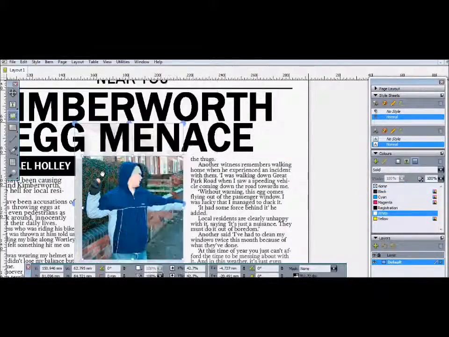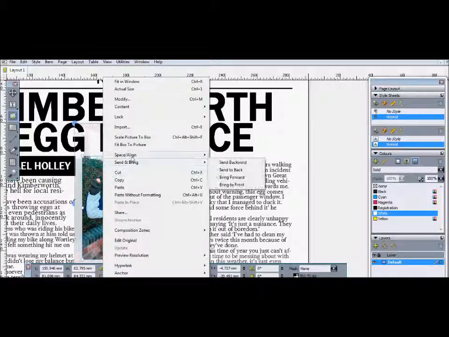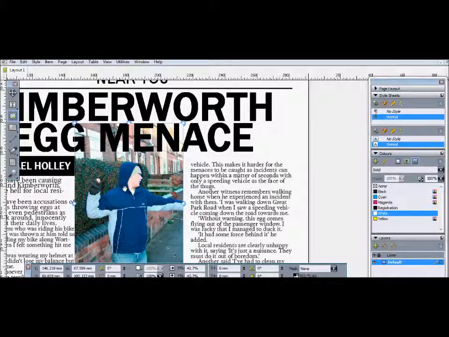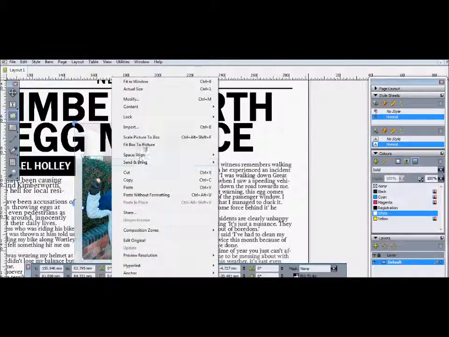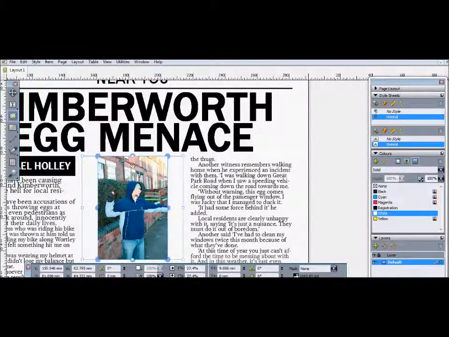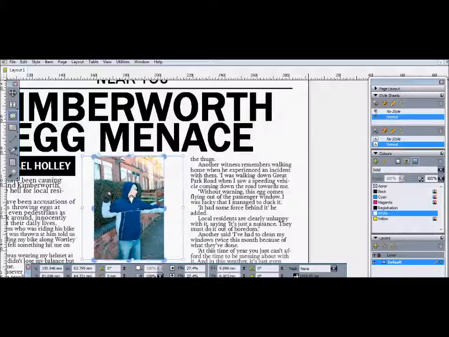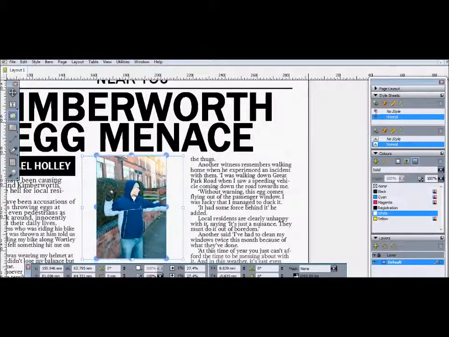For example, we couldn't change the brightness and contrast levels. We also found it hard to change the size of the images in Quark, as you could only scale the images to the boxes they were in. This made the images too wide or too narrow to fit in our template. We did eventually get the hang of it, but it's still more difficult than on Photoshop.